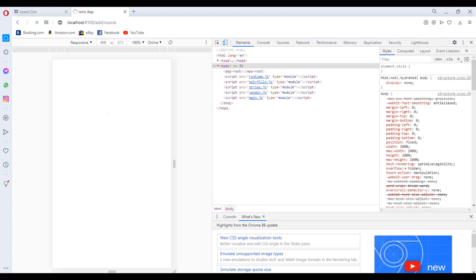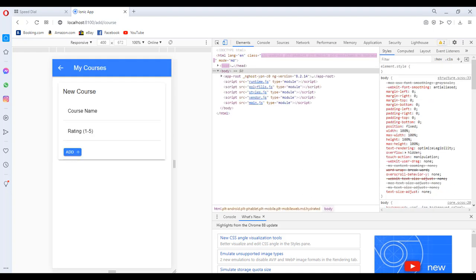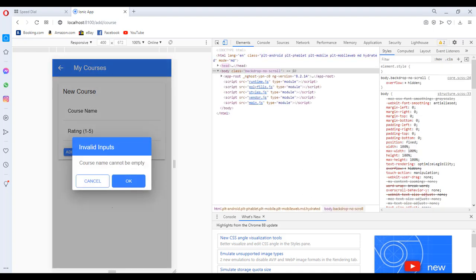Refresh. And it looks good, right? I think we have reached the end of the customization. I think it's cool enough this way.